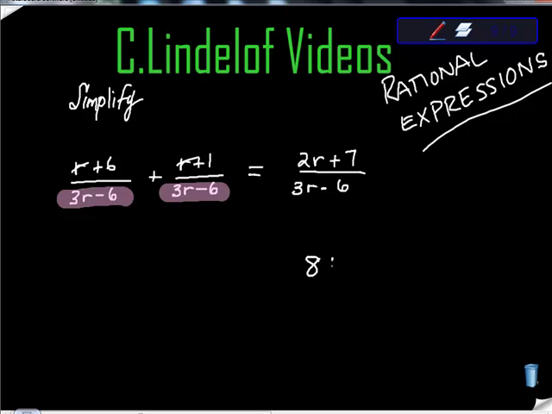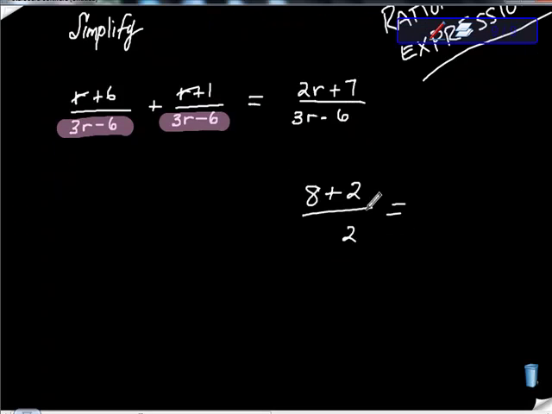We have (8 + 2)/2 as an example. (8 + 2)/2 is 5. Isn't that true? 8 plus 2 is 10. 10 over 2 is 5. Yes? But just look at this for a second. If I decide to mess with this, I'm like, oh, look, I see the 2 over 2. See how I set it up? I'm trying to fool you, and you're like, okay, yeah, I see that. So 2 over 2 is 1, and 8 plus 1 is 9. But 9 is not equal to 5.